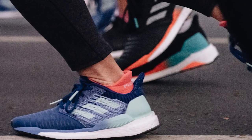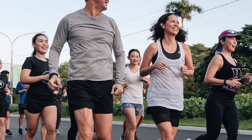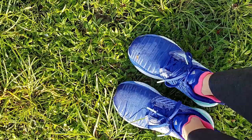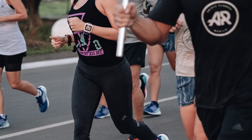Alright, so when Adidas gave me the Solar Boost, they said it was kind of like the successor to the Adidas Supernova, which they released a few years ago. Given that I'd never tried that shoe either, I was kind of like, okay, it's gonna be a new shoe experience, right? And I had only ever used two other Adidas shoe models, the Pure Boost so many years back, and then the Adidas Ultra Boost X. So this was actually my first time to use an Adidas which didn't have that floating arch that the Ultra Boost X and the Pure Boost X had. So yeah, this is more of like a standard or traditional running shoe model, and I've never experienced that with Adidas before. I'm just being real here.